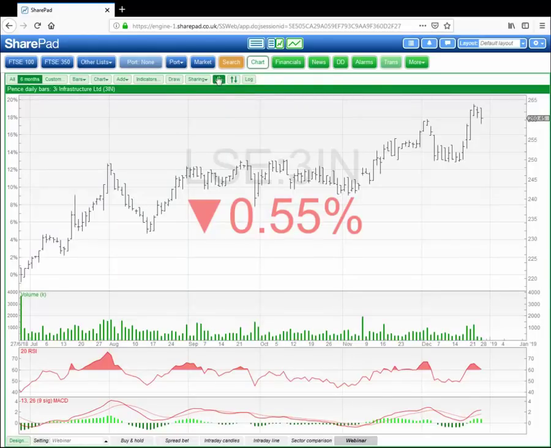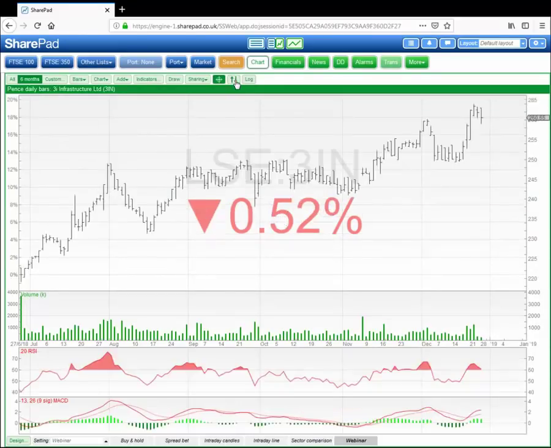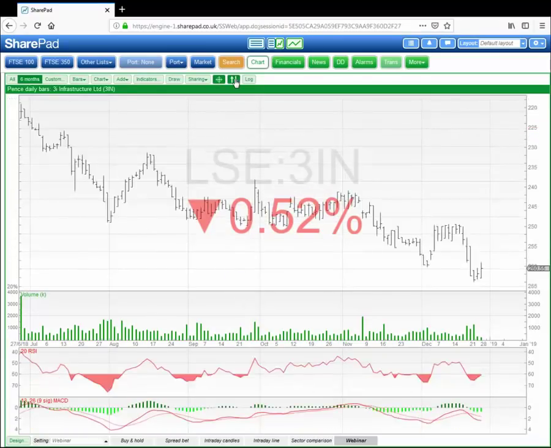This button here, which we haven't talked about, just toggles the crosshair on and off. If you'd rather not have a crosshair, you can use this button here. This button inverts the scale of the chart. It's not very useful if you're looking at shares. It becomes more interesting if you're looking at foreign exchange. If you open up a chart of the pound dollar and press this button, you're now looking at a chart of the dollar pound. So just the inverse of it.